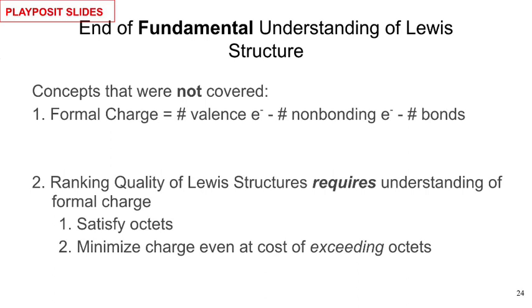This formal charge thing, guess what? We're not in Chem 130 anymore. You're now responsible for doing this formula calculation. It's a relatively simple formula calculation, so don't freak out too much at it. You will also find you can memorize your structures so that you don't have to worry about it. And then the last one, the quality of your Lewis structures. There will be cases where you could draw multiple things and you have to decide which one is better than the other. There's rule sets that dictate that. It starts with octets and then minimizing charges.